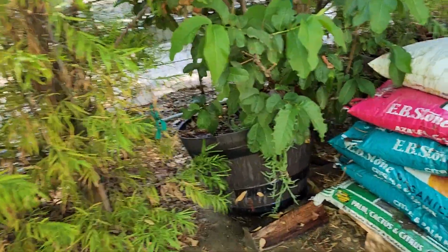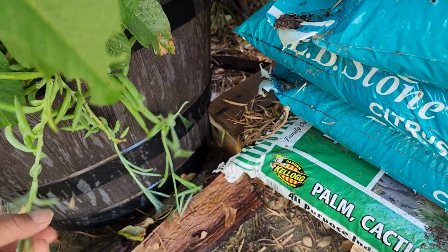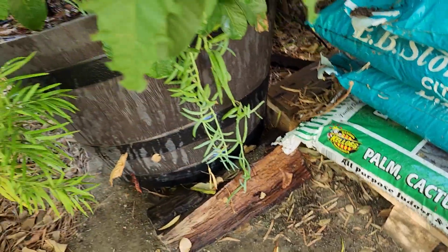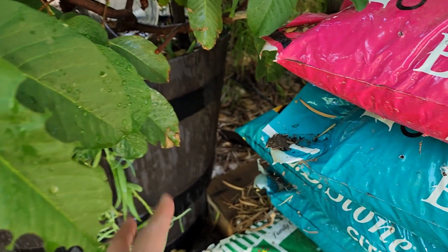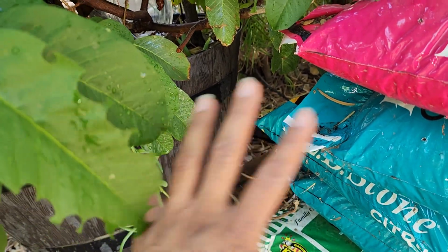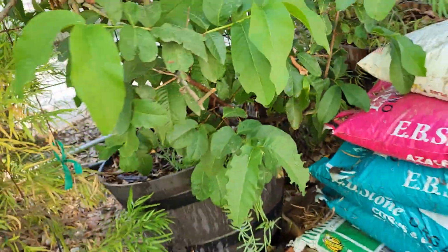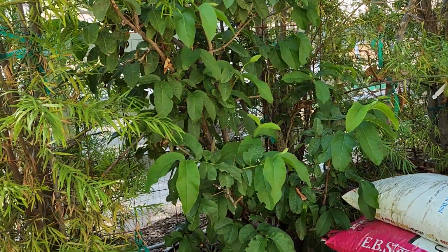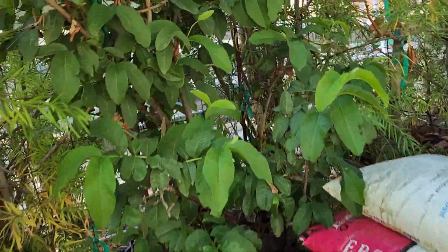And as you can see here, I always add these string of bananas on my trees, and these help me gauge how much water the tree is getting and also how healthy the soil is, because if that drip is providing water for this whole container and these are doing well, then that means that the tree is getting plenty of water. If it was sucking up all the water right away or not getting enough water, those would not be doing good at all.